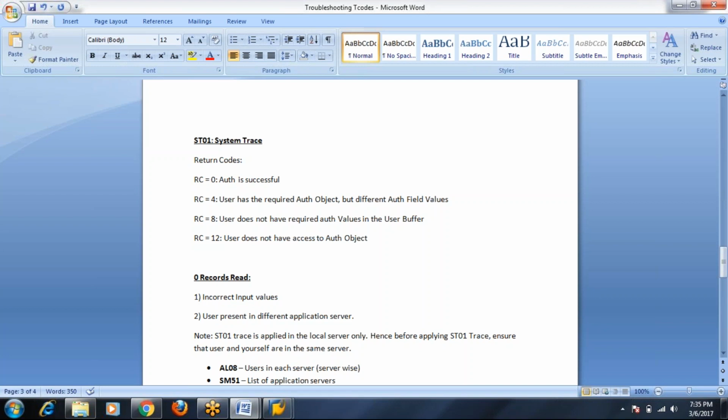If you see the difference between RC equal to 4 and RC equal to 12, in the 4 case there was access to the authorization object, but in the RC equal to 12 case, the user does not have access to the authorization object at all. Okay, so that is the difference between RC equal to 4 and 12.